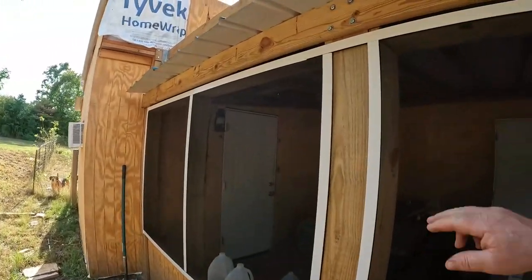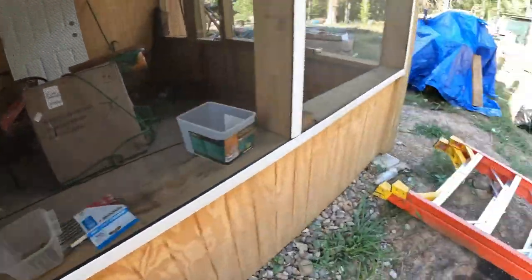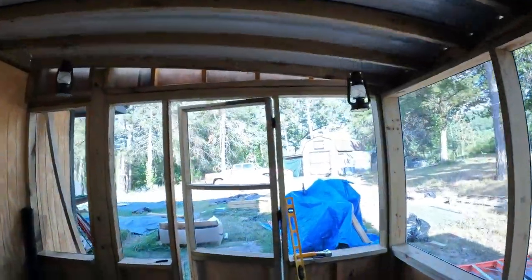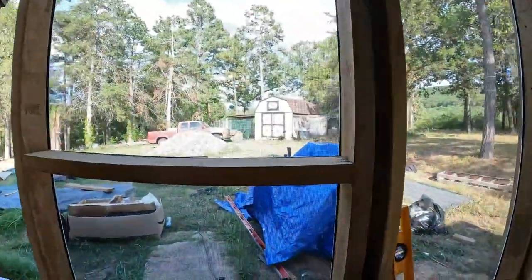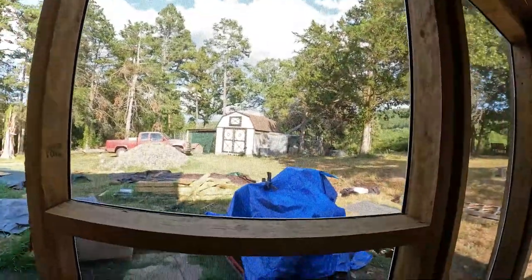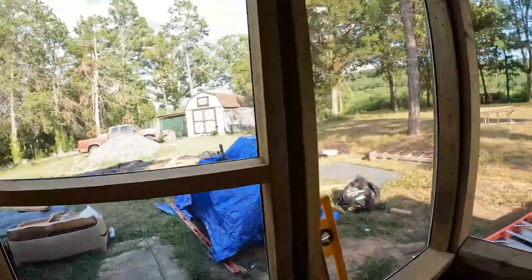Oh, music. I'm going to cut this center out here. So on both sides, that'll look a lot better. All right, guys. Forgot about the radio again. No copyright. Oh. All right. That was not bowed like that when I put it in. I'm thinking I'm probably going to leave it. I may just cut a piece to go from there to there, and it'll pull that out.